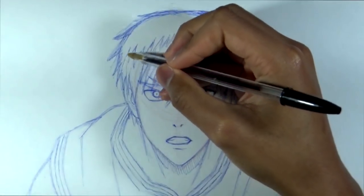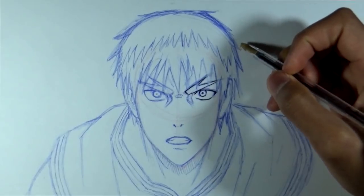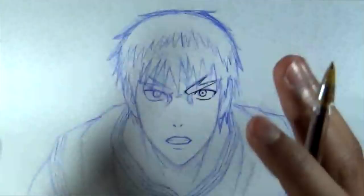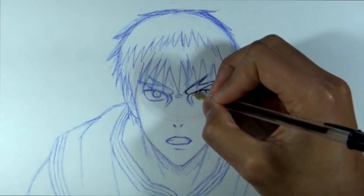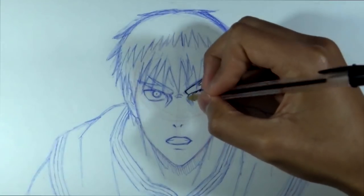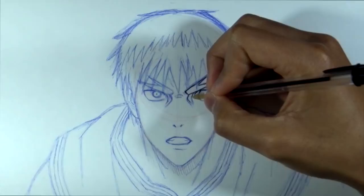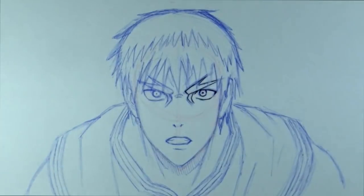As you can notice, for those of you who know Kagami, this part of the hair is actually dark — it's a very dark red, almost heading into purple. But since it's really dark, I'm just going to use black to kind of shade that part. I think I've pretty much said everything that I need to say, so what I'm going to do now is kick it off into time-lapse to finish this drawing, and then come back with some final words.